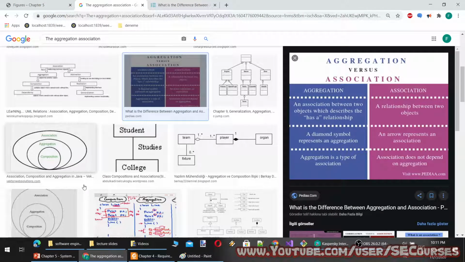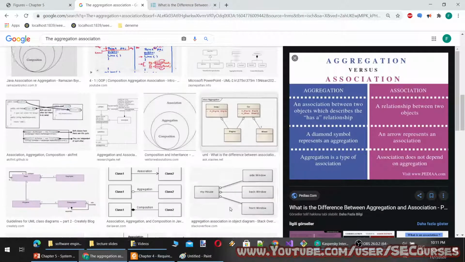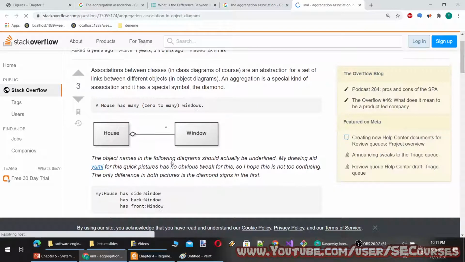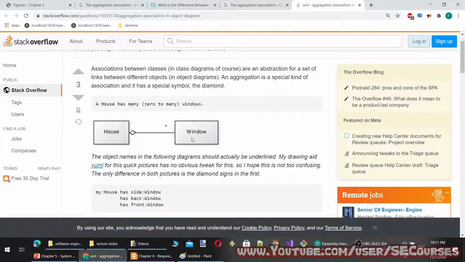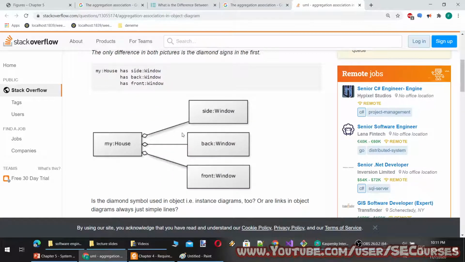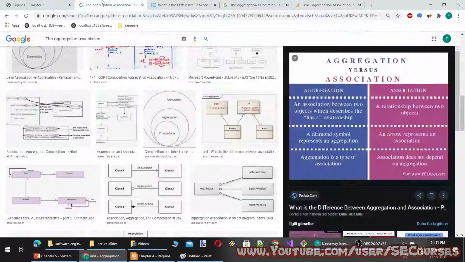From this meaning, I think we can get some more information. I will try to show. Okay, so house has a window. However, window doesn't have a house or something like that. House has a side window. House has a back window. House has front window.